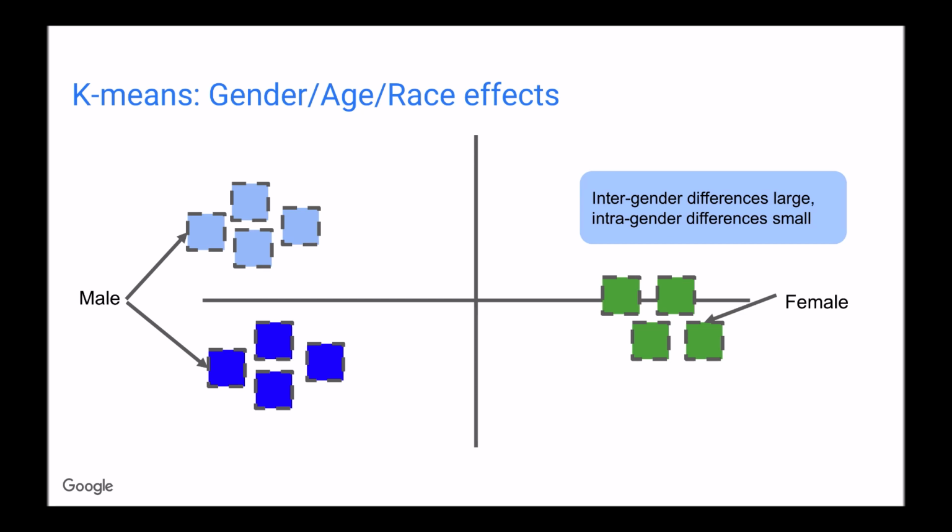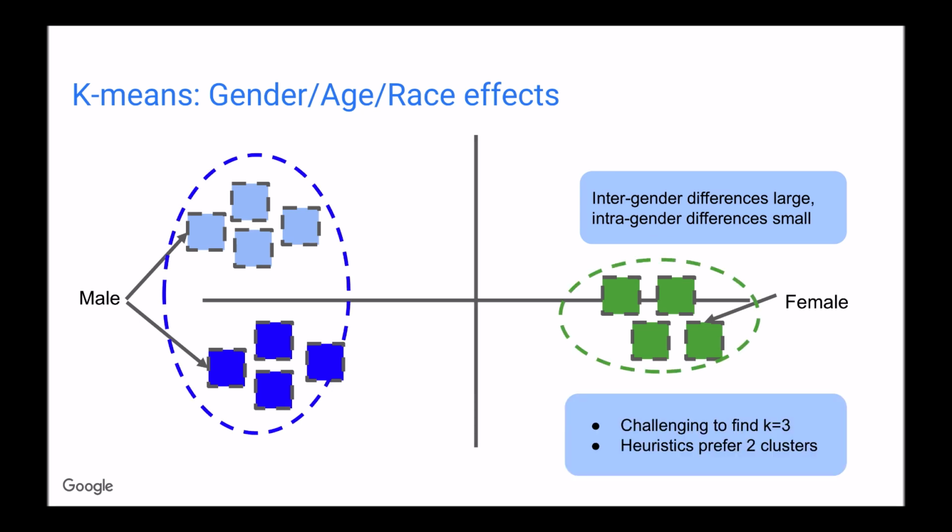Here is an example of the gender effect. There are 3 speakers, 1 female speaker and 2 male speakers. The 2 male speakers are relatively closer to each other, while the female is significantly further from them. If we run k-means, very likely we get a total of 2 speakers instead of 3. The 2 male speakers are very likely to be considered as a single speaker since they are close to each other compared with the female speaker.